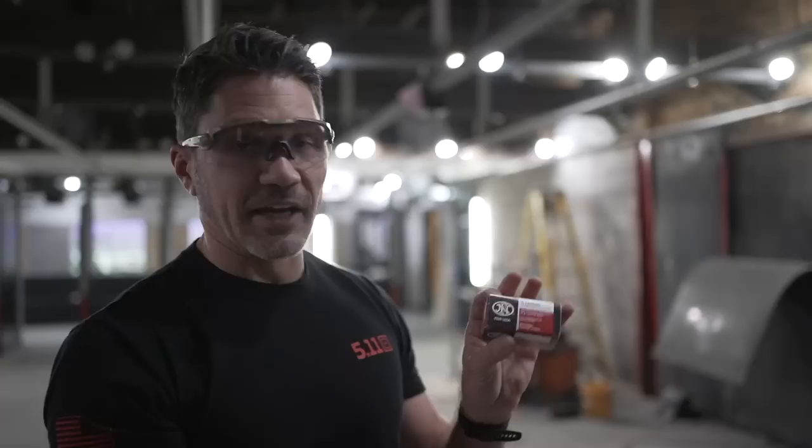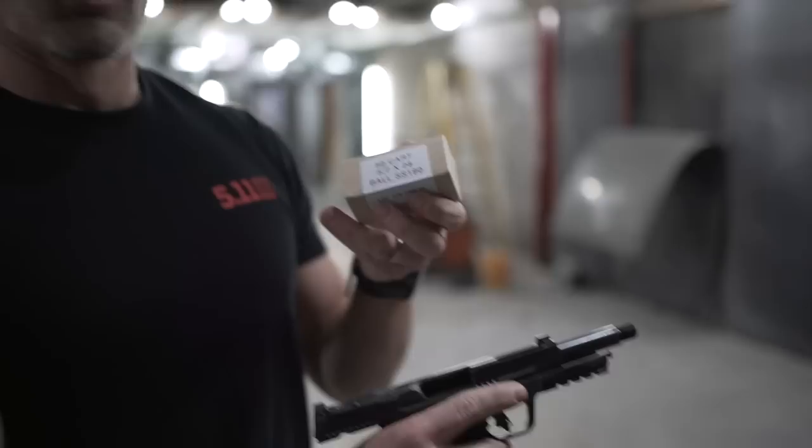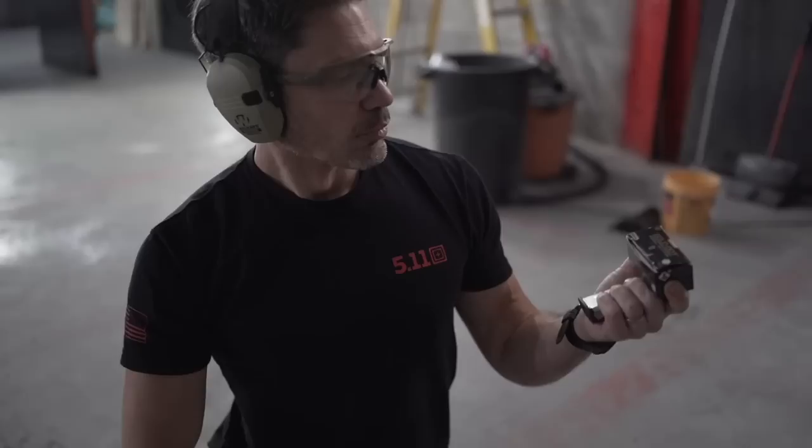Next up is the SS-198 — an armor-piercing round, but also an armor-piercing hollow point, so not as much penetration as the Mac Daddy of 5.7 rounds. Then there's the SS-190, which is the ultimate steel penetrator 5.7 round — some pretty hardcore stuff. If you want to see what a $500 box of ammo looks like, you're looking at it. On Gun Broker, you're looking at basically $10 a round — kind of a rip, but I bet it's going to go through both sides of this helmet and the Louisiana Honeydew in between.